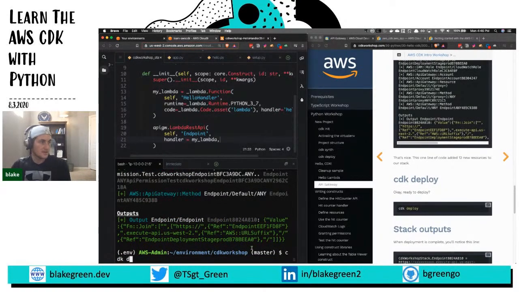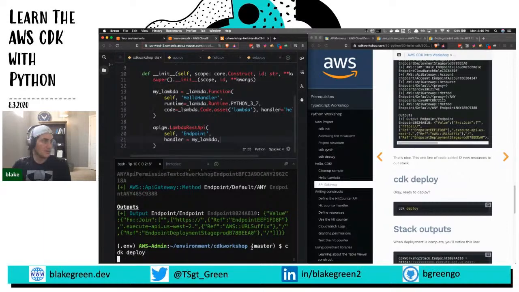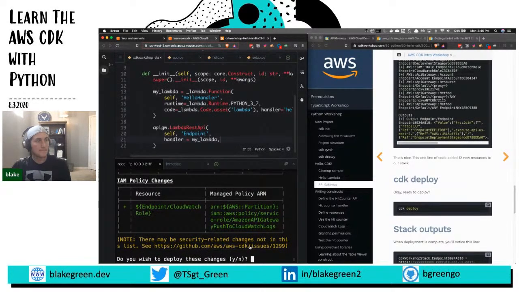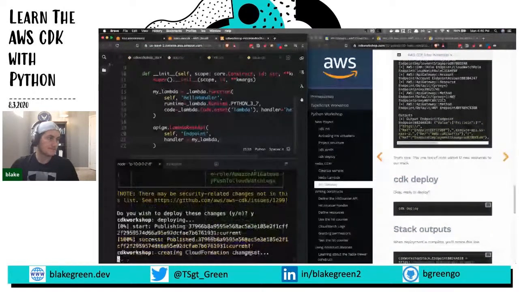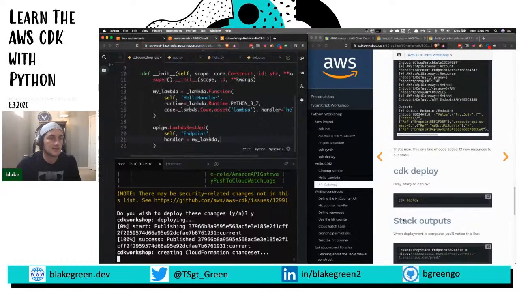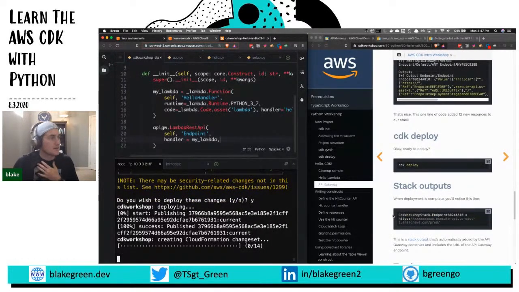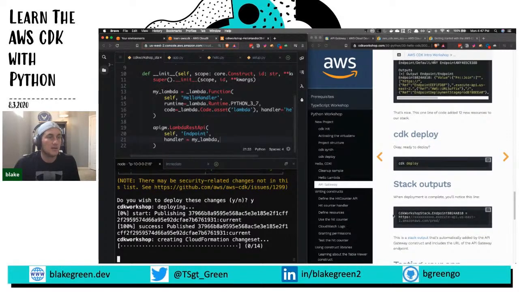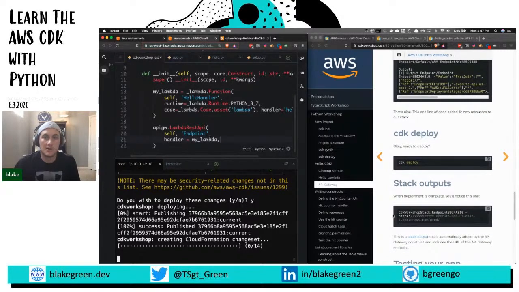So if we write CDK deploy, that's going to go out and deploy for us. It should provide an output for the endpoint of the API gateway.